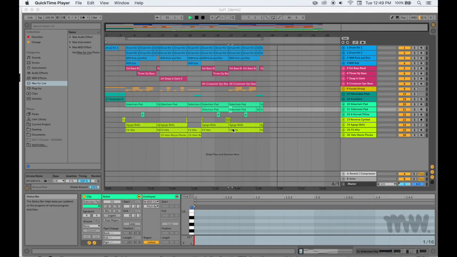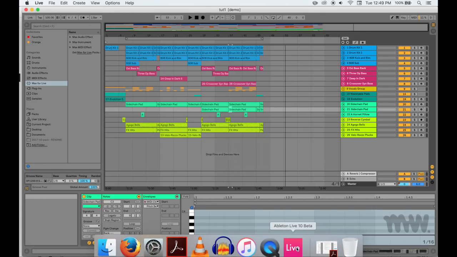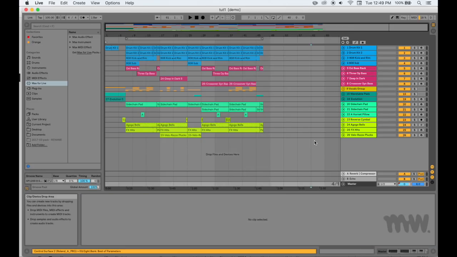So guys, it's arrived, kind of. This is Ableton Live 10, and the snippet you just heard is from the new demo song that you get when you open it for the first time. Now the icon is pink, or maybe it's just the beta icon. I do want to tell you this is a beta version, so whatever I show you in this tutorial may still change. So just bear that in mind.